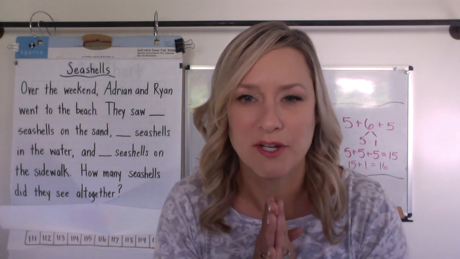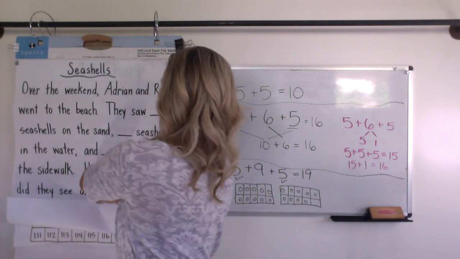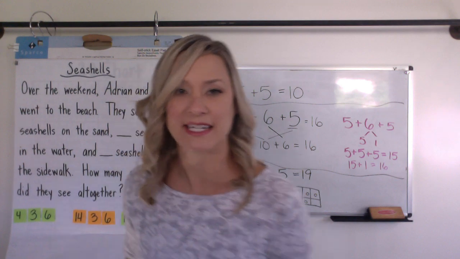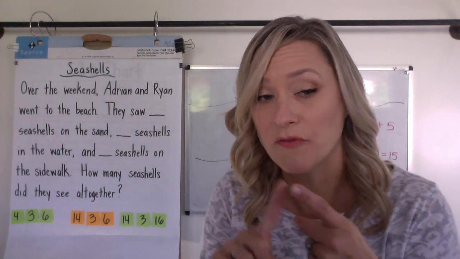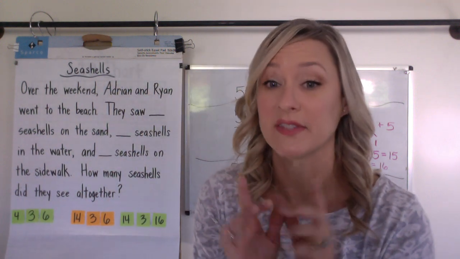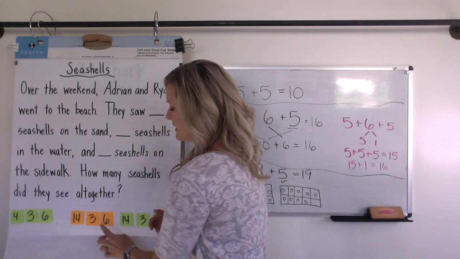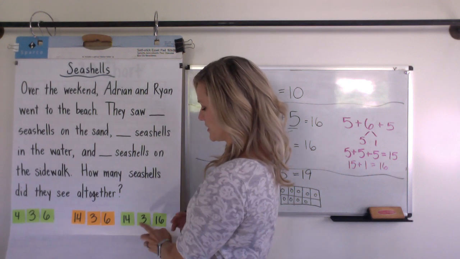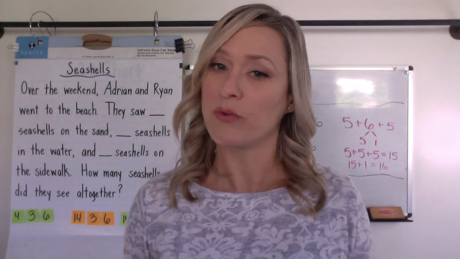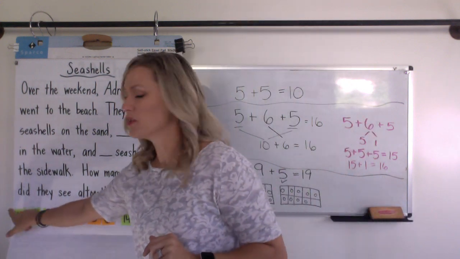All right, are you ready to see your number sets? Here they come. You might choose 4 and 3 and 6, maybe. Now don't forget, if you choose this set, these numbers all stay together and they have to stay in that order. Or you might choose 14, 3, and 6, or you might choose 14, 3, and 16. Here's the thing, just like choosing a just right book, we have to choose our just right number set because we want to build strong strategies.